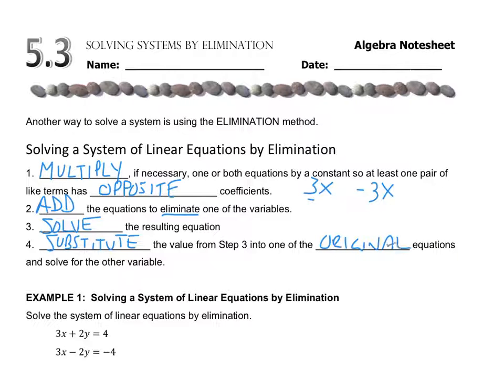Now basically, if this sounds familiar, this is what we did in our substitution method. So there's nothing different from step 4 on. We're going to take the answer from the first equation, plug it into one of the originals. And it's important that we go to one of the originals in case we made a mistake when we did that changing part from step 1. Basically, it's the same idea though, to find that second variable. And always we should think about doing a check.